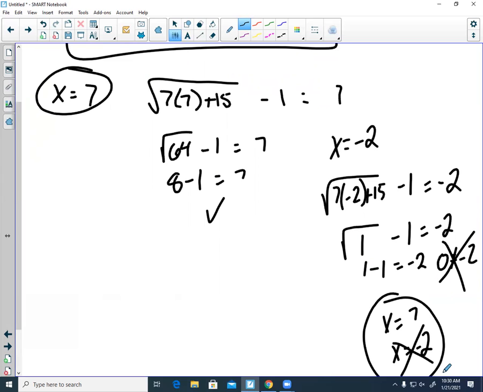So what Sam is saying is he understands that if you take the square root of a number like this, it's going to be positive, right? Because if the square root is already in the problem, you only care about the positive answer. So what he sees is that this being a square root thing, it is going to be positive. A square root, no matter what, if it's positive, minus 1 is never going to equal -2, right? Square roots can be 0, 1, 2, 3, 4, 5, 6, whatever. Any of those numbers minus 1 will never equal -2. So if you looked right here and you said this is not going to work because there's a negative there, that's totally fine. Okay?